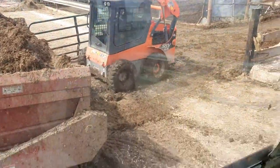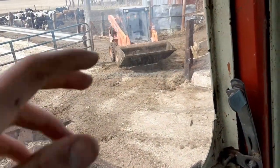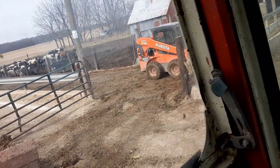Yeah, I'm still not used to having this plexiglass window here because there never was a window here. Grandpa took them out however many years ago and he welded up the... Where did he weld it? Down here. Welded the frame of the window to the frame of the cab. So you can't open that. He took the glass out.